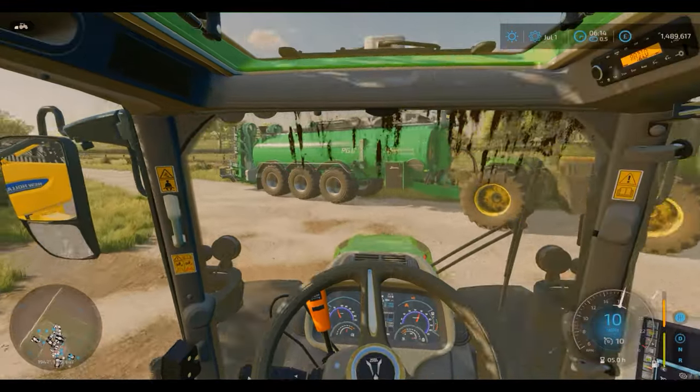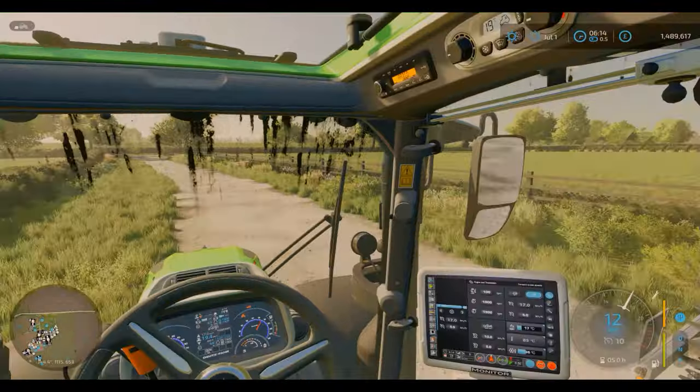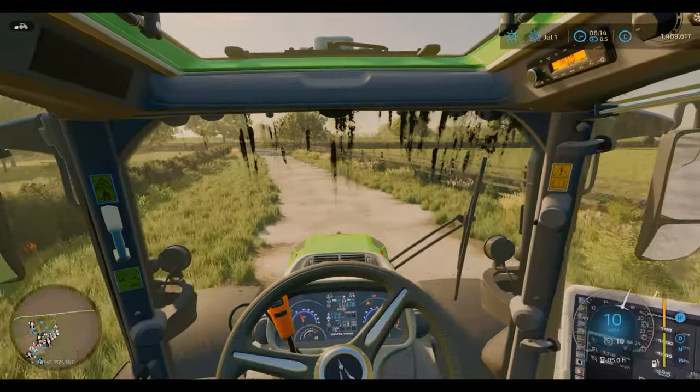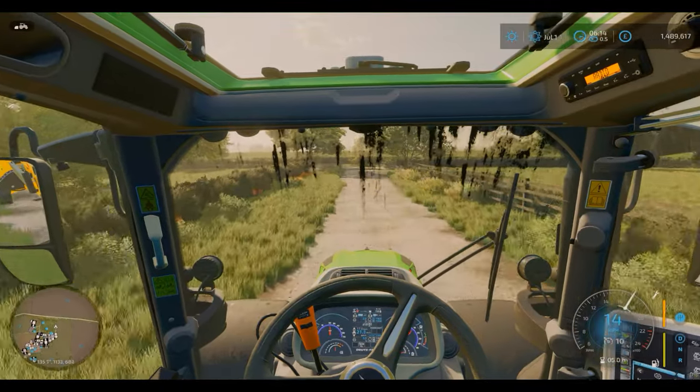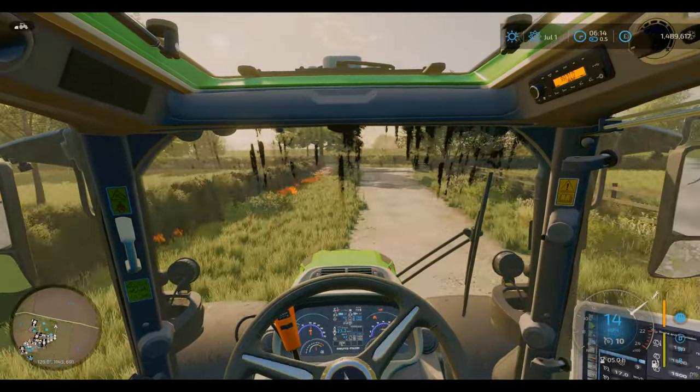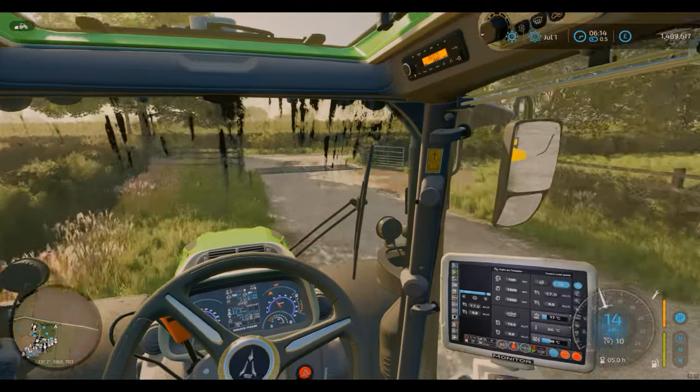I do need to move that. Yeah, it's just the other side of the house, the first field. That's the nearest field. There's a field further away, but we'll start close to the farm. I think it's going to be okay.